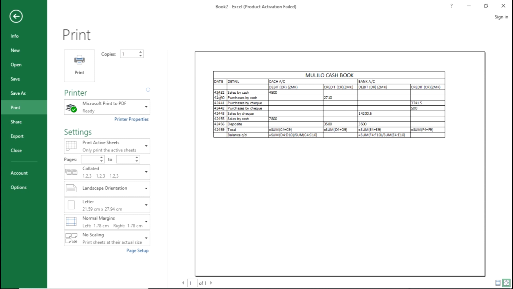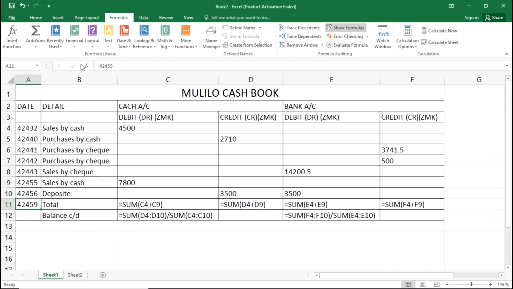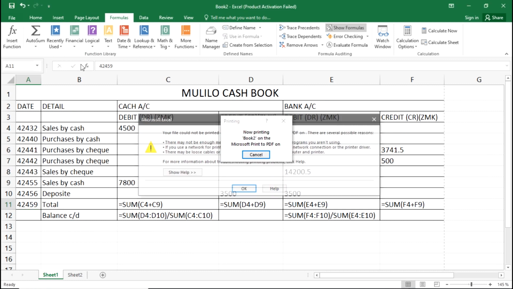I don't know why the dates are not displaying the dates, they are displaying these weird numbers. I don't know, honestly speaking. But if you have an idea of why this is happening, please leave it in the comment section. I would more than appreciate to hear your opinion. But as for now, in this video, all I can say is everything is done and dusted. If you are comfortable and everything is fine and you have double checked everything, all you have to do is hit the print command and your work shall be printed.